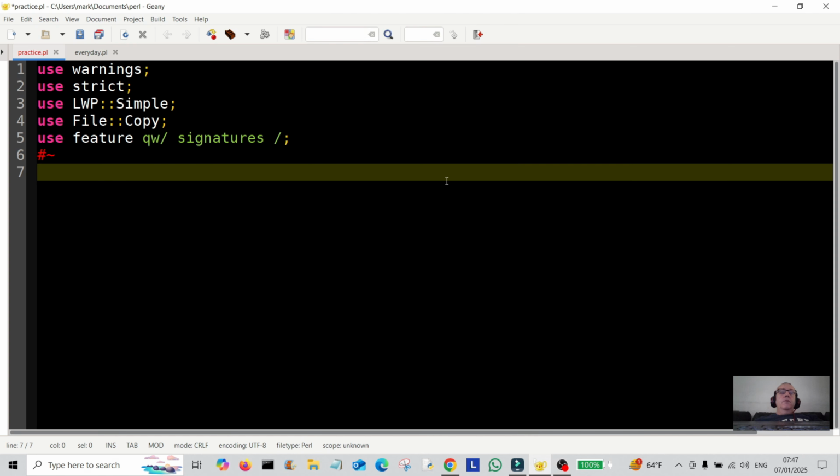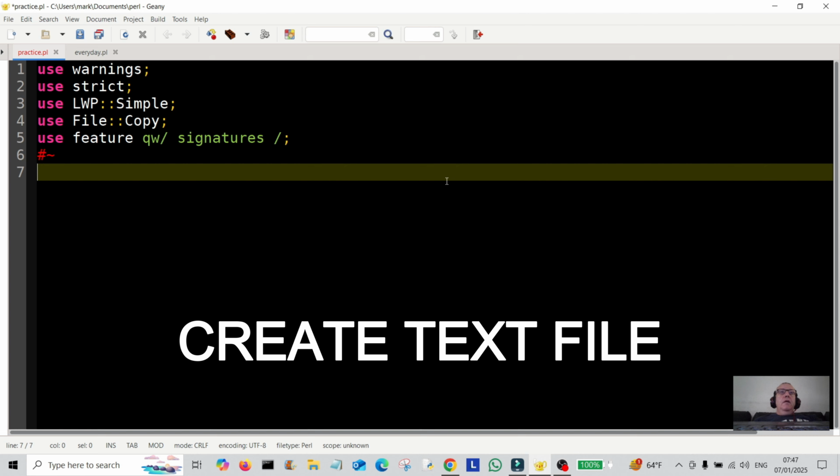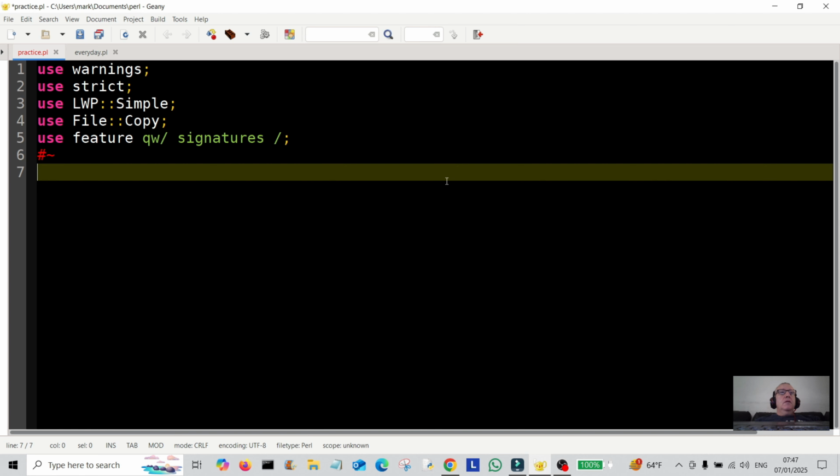Okay, today we're going to do files. So we're going to start off by creating a file on our desktop. Now I'm working with Windows, so what I'm going to do first, I'm going to create my scalar path. So I'm going to create a path to my desktop on Windows, so when I create the text file, it will end up in that path on the desktop.